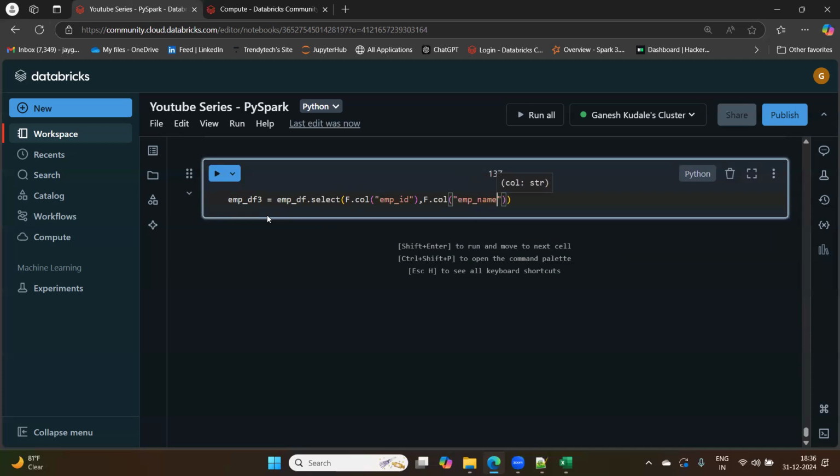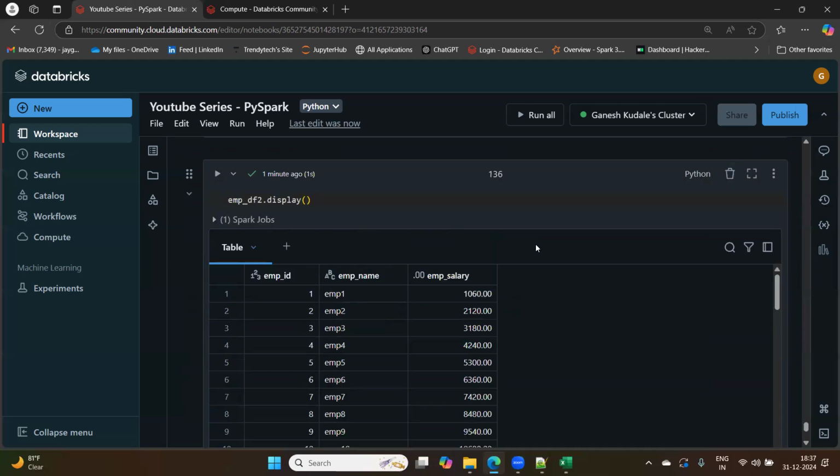Now, for the third one, I use F.expr with emp salary into 1.06 as emp salary. This is the same expr we used with the with column transformation as well.